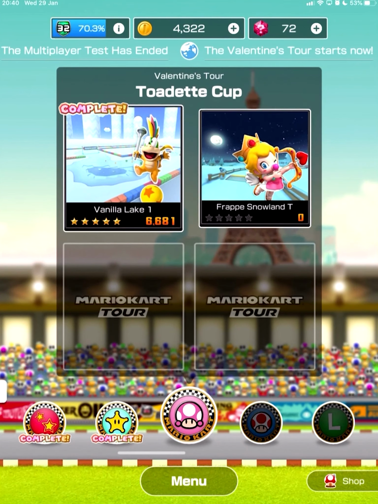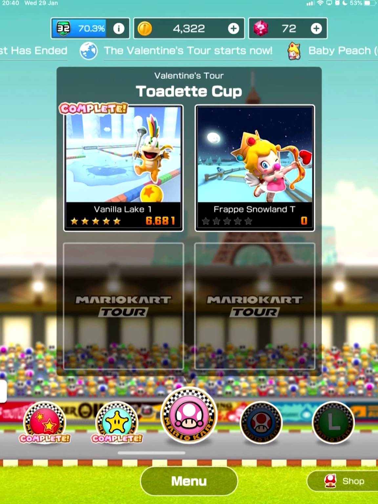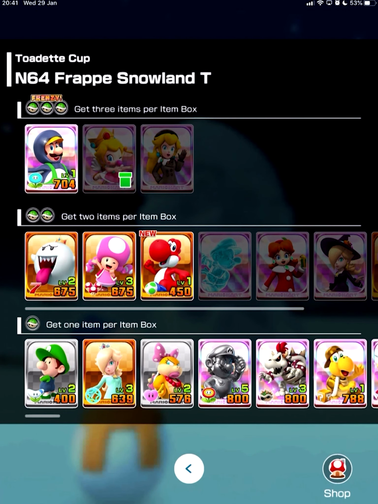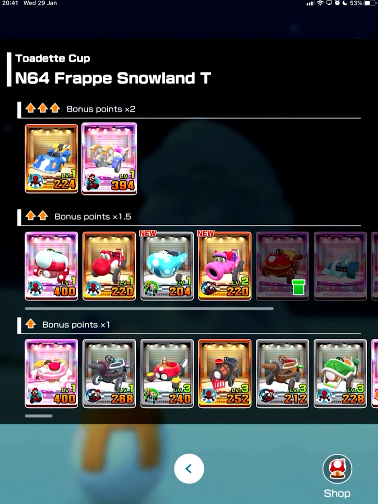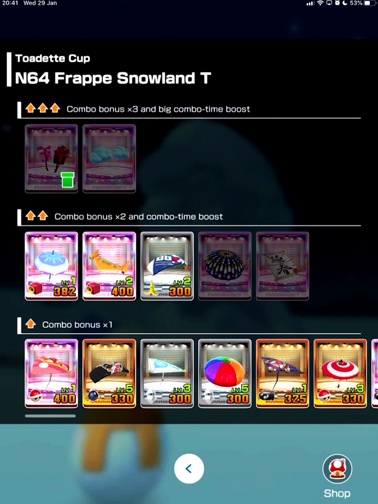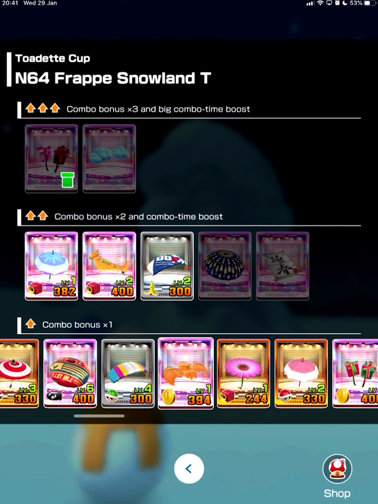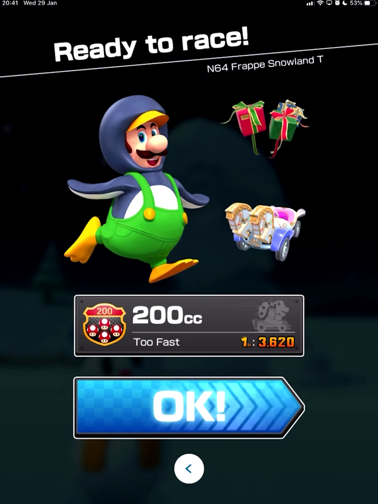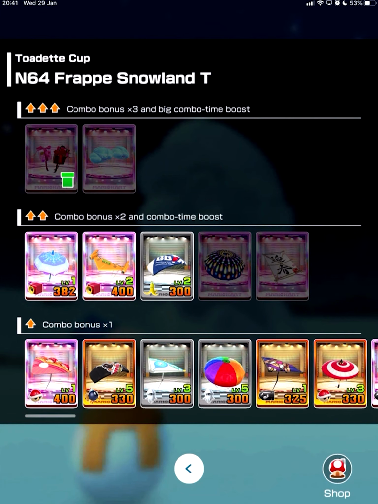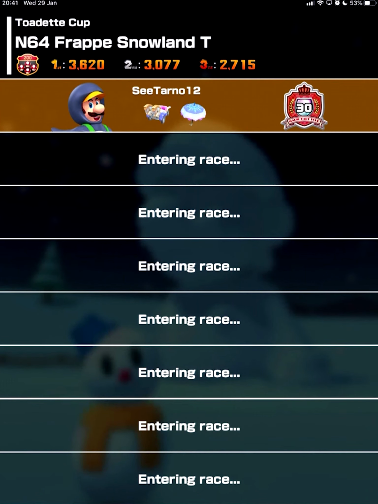Okay, so next up, we have Frappe Snowland T. And this is our last bit of experience, so that's fine. We can only use Penguin Luigi, which is fine. We will use that glider, and we shall also use that different glider than what we had normally, because I swear we normally have... Yeah, it's not that one. Where is it? That glider. However, we will not use that. Instead, we will use this glider. So let's go.